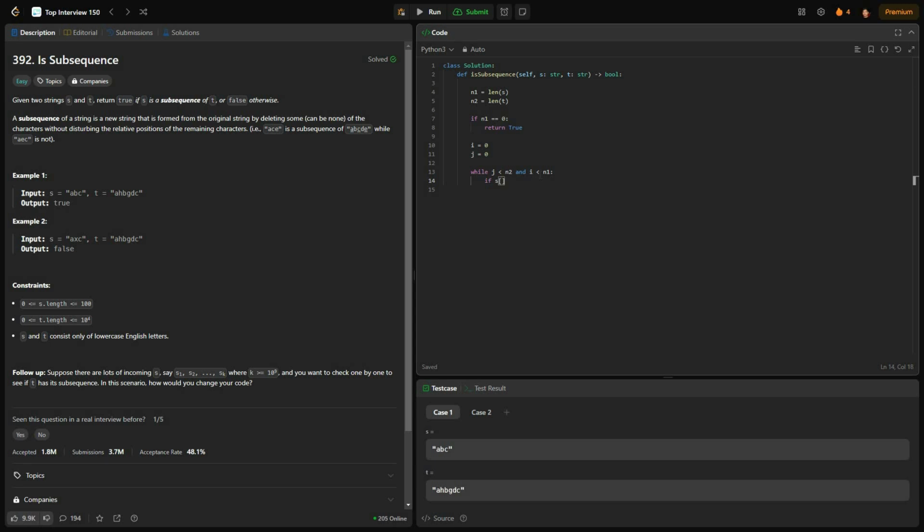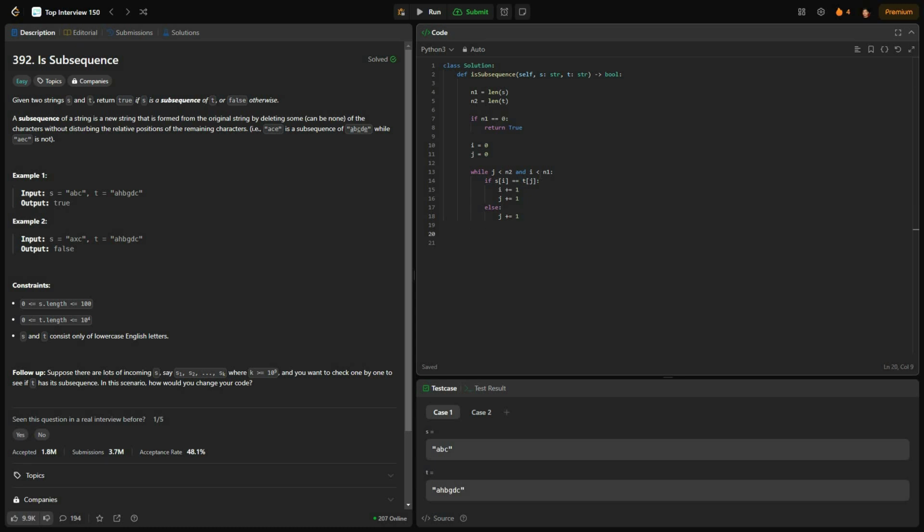So if s of i is equal to t of j, in that case we are going to increment both i by 1 and j by 1. In case it's not, then we are just going to increment the jth pointer by 1, as we discussed.